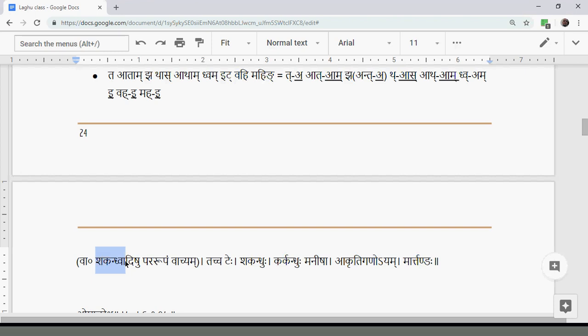Katyayana Muni made a Gana. Gana as in, just like we have Pradi Gana, etc. There are a group of words which are put together and it gets a name as per whatever is the starting word in that gana. So the list starts with shakandu. So shakandu adi yesham, shakandu adayaha. And in shakandu adi gana, whichever words are there, there you have pararupa sandhi, which is not covered through a sutra directly. So Vartikakara says that that should have been mentioned here. That in Shakandvadi Gana, Katyayana Muni sees Pararupa Sandhi.